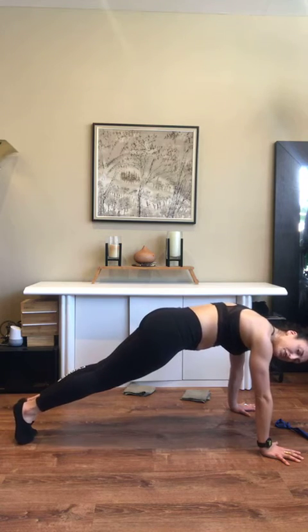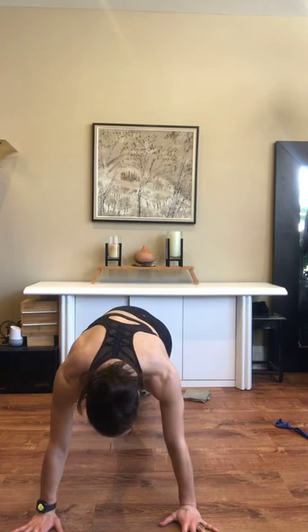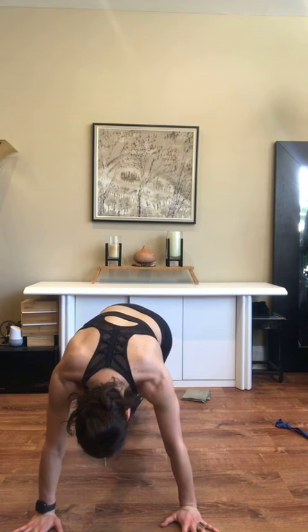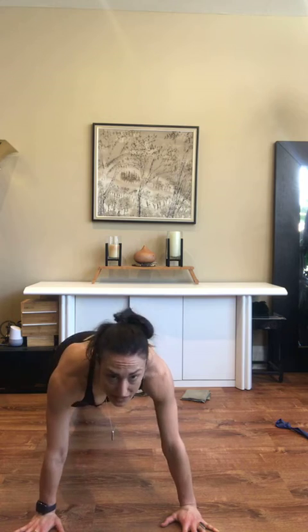Touch your heel, big toe mounds, inner thighs. Twist your knees to the left, crunch for 4. Lift and crunch for 3. Halfway in is enough. Inhale, straighten those legs, 3. You're gonna twist to the right. So we're dancing from left to right. Twist to the right with those knees.